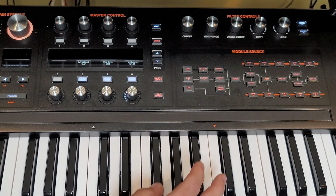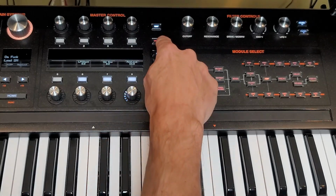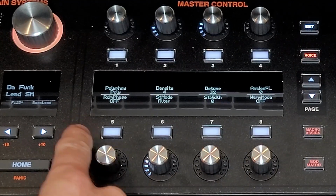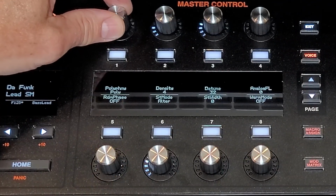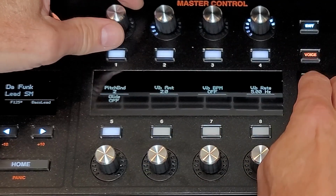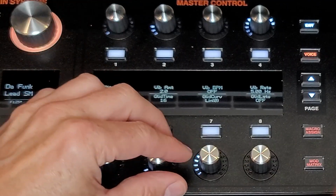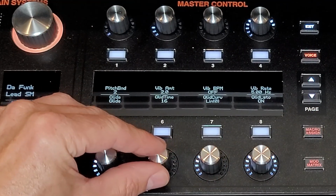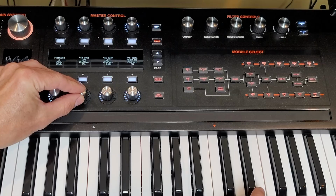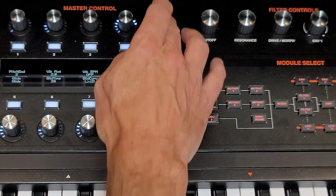So we can hear how that's tapering off as we play it, which is what we want. Oh, one other thing we want to do, voicing. We want to have this not polyphonic, we want it mono, and we do want some glide in there. So let's put glide on and glide time of glide legato on. Let's bump up the glide time. There, that's what we want to hear for the voicing.